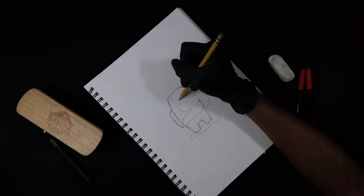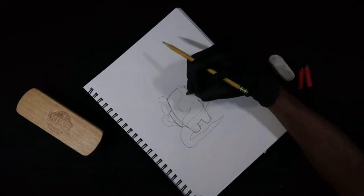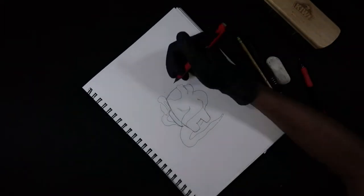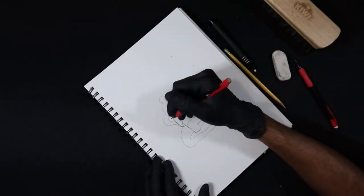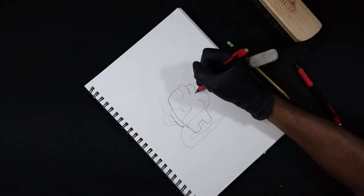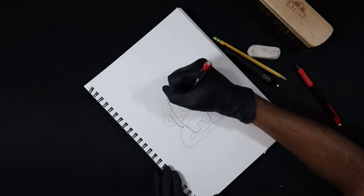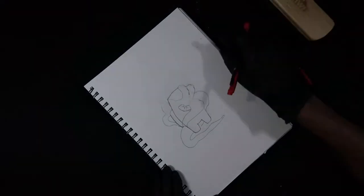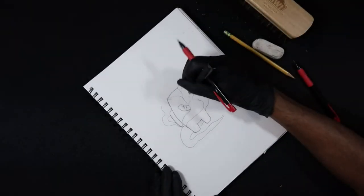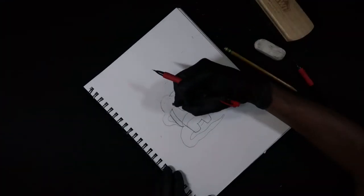Moving into this step, I'm adding additional details. I hadn't mentioned this in the beginning, but I had intended for this character to be the imposter — so I wanted to create the alien life form within it. I'm thinking tentacles, I'm thinking octopus, I'm thinking under the sea, that type of vibe. So I'm beginning to create those details here, starting to develop the crack in the face mask so that the tentacles can plow through and terrify all of the shipmates from the game.